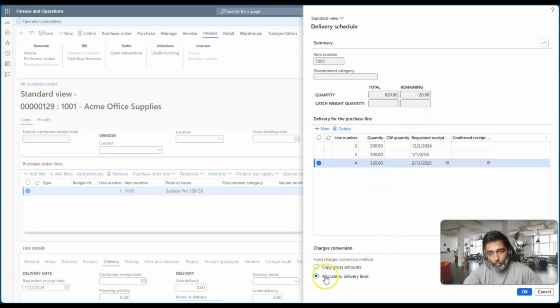But anyway, if you want to allocate the charges from the order line to the delivery line, because lines 2, 3, 4 are delivery lines and the order line is line number 1, and in case you are not sure what the charges are, we have already published episodes regarding charge codes. I will share the code. Please do check it out in case you have missed it. So you can allocate the applicable charges to the delivery lines, and then you can simply click on OK.